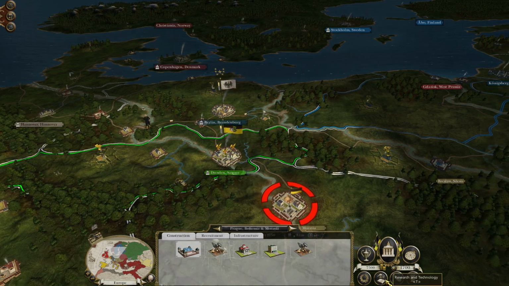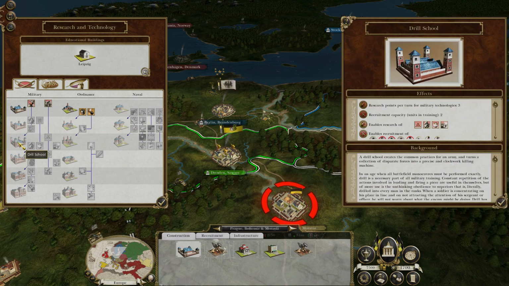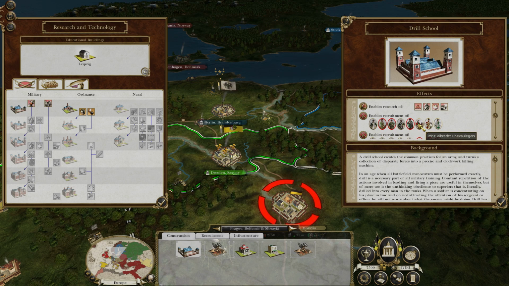So then let's have a look at our research here. Let's see what research will give us. Again, we're looking at plug bayonets as standard. Let's have a look at what drill school would give us. And look, oh my word, look at that. That is a magnificent set of options they give you here. You've got company infantry. And they're going to open up here. Look at that. Horse Jäger. You've got sepoys. Again, you've got the standard infantry. Look at that. Von Schilsch's Hussars.